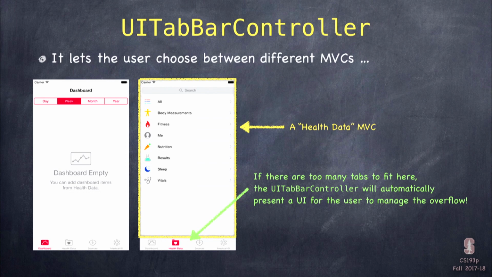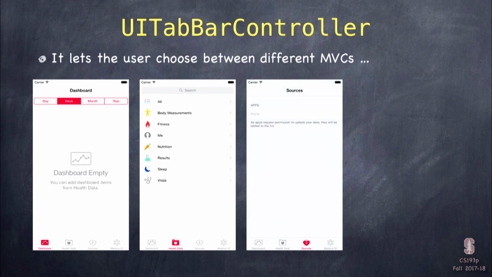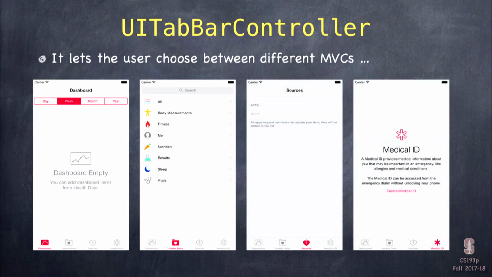Generally, though, we recommend no more than 5 MVCs in a tab bar controller. It's just pretty good UI. It just starts to get a little complicated for the user if there are more than that. So in this case, this whole thing is 5 MVCs, the tab bar controller itself and the 4 MVCs that serve as its view, and you just switch between them by clicking. So this is by far the easiest of the MVCs of MVCs.